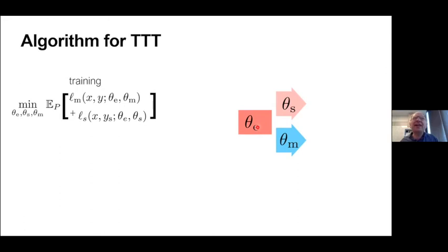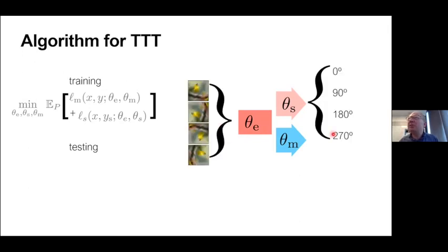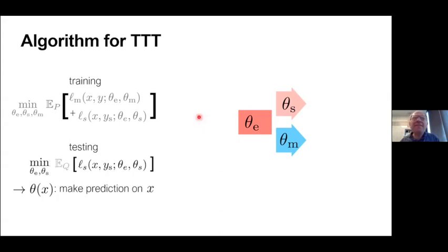And now at test time, of course, we don't have any labels that tell you what label this image is, but we can still produce a label for our self-supervised task, because we can always randomly rotate an image, and then the label is how much you have rotated it. So we can still update this network a little bit at test time to see if we can get it to be a little more attuned to the test sample that we are looking at, okay? Basically, that's the idea: we are going to fine-tune the network at test time before we classify our test sample, okay?